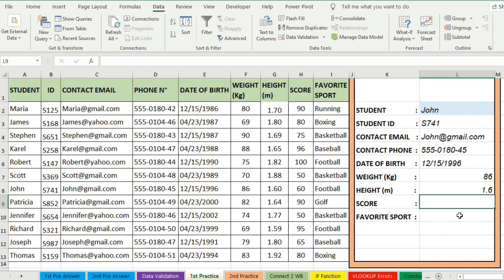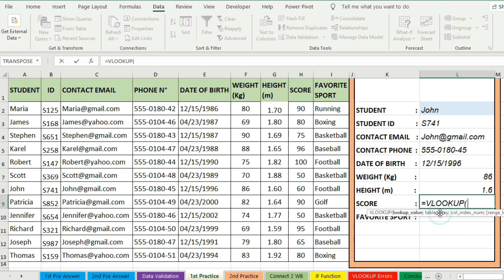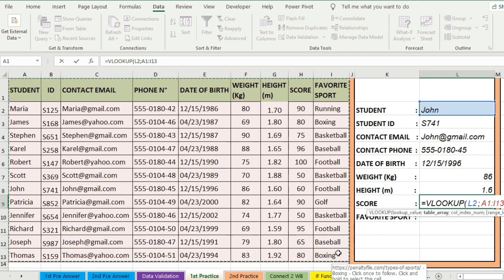Okay? The score equal VLOOKUP, lookup value, semicolon, our range or our database, semicolon, column index number for the score is 1, 2, 3, 4, 5, 6, 7, 8.